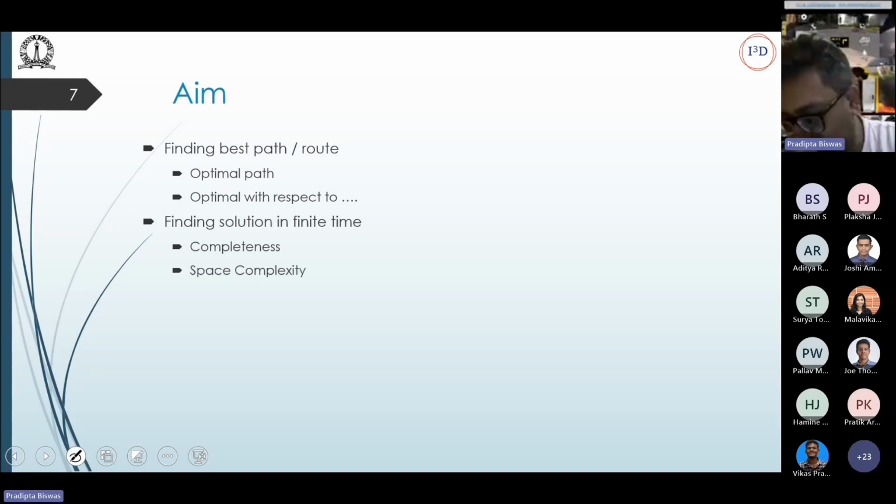Next is space complexity, that is, how much space. Here space does not mean our state space, but the memory space. You will find there are some fantastic algorithms, like we already mentioned A-star in terms of global planning. The A-star algorithm has very good properties, but its space requirement is exponential.